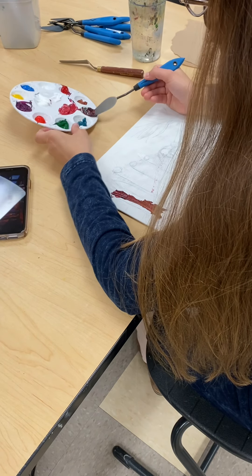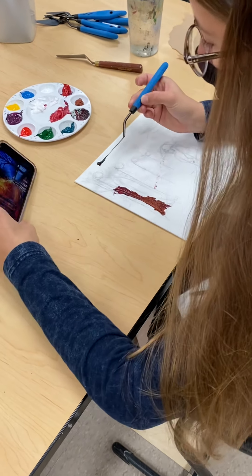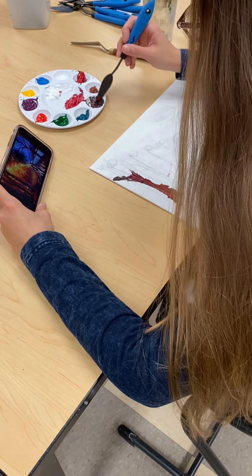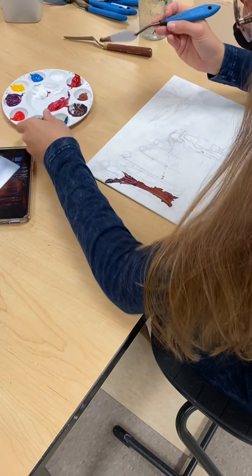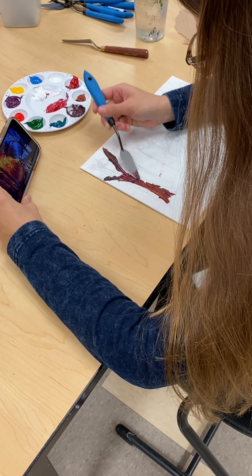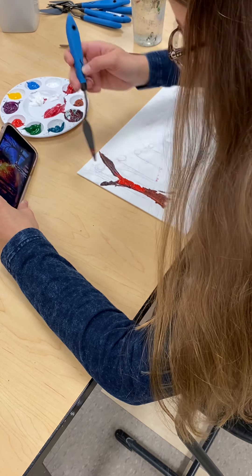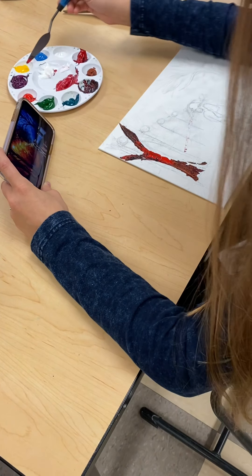In reality I never use these palette trays — I use a plate. I'm going to have to get you guys a plate or something to mix on. I'm going to be honest: I never use a palette knife to paint, so this is an extra challenge for me as well. A lot of artists do it, so I wanted that challenge. I can see these scrapes right now but when I go in and add extra colors you're not going to see them. If things get too wet, always use the blow dryer.